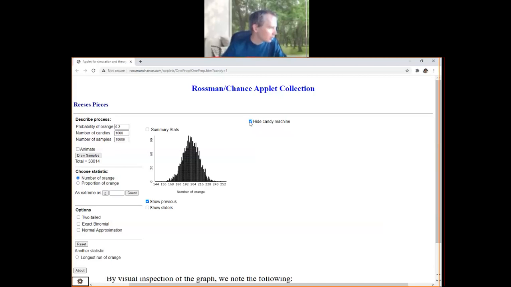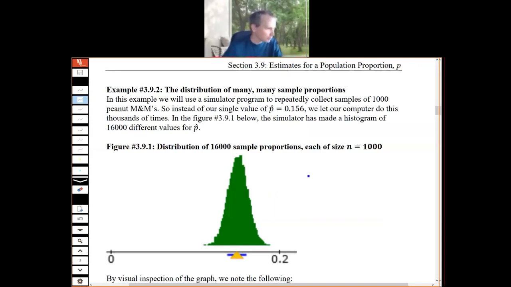Okay. So now we look at what it looks like when I have 33,000 samples. Okay. And now most of the variations from a nice normal curve have been smoothed out. And you can see that we have this pattern where it starts to look like a normal distribution. Okay. And what we want to do is take advantage of that. What that means is that if I looked at lots and lots of possible samples, they form a normal distribution. Okay, so when I take one sample, I can think of it as somehow being connected to a normal distribution. And that's what we're going to take advantage of.